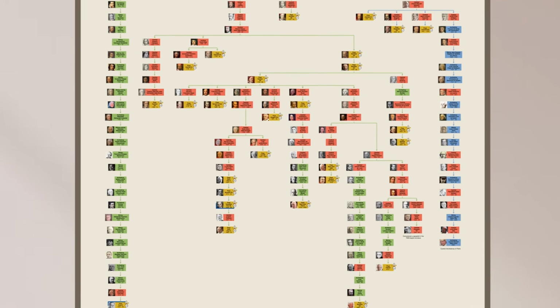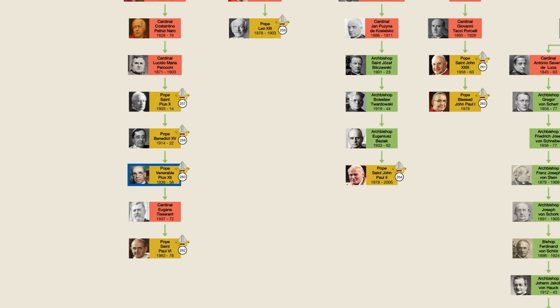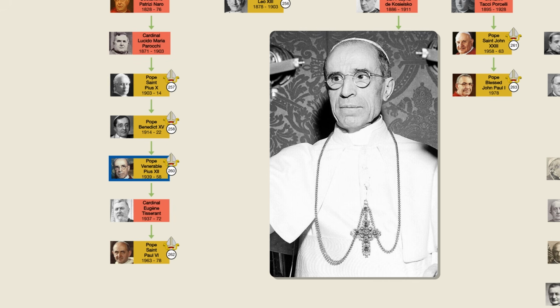He's at the end of this really long sequence of bishops that aren't connected to anyone else. All right, next up came Pius XII, who had been made a bishop by Benedict XV, who in turn had been made a bishop by Pius X. This is the only example in modern history of 3 popes in a row in an episcopal genealogy. But more important is the fact that Pius XII was the pope during World War II. Because of this, he became a very controversial figure.